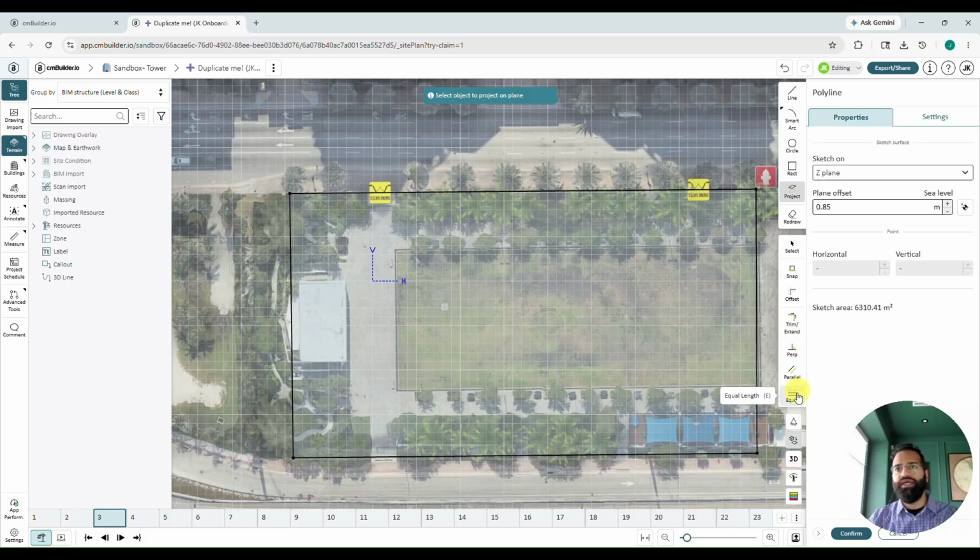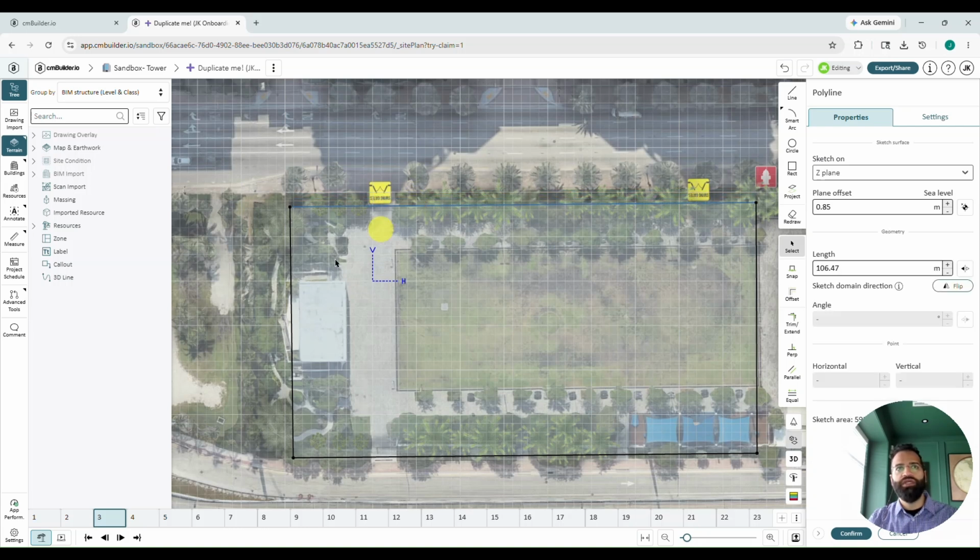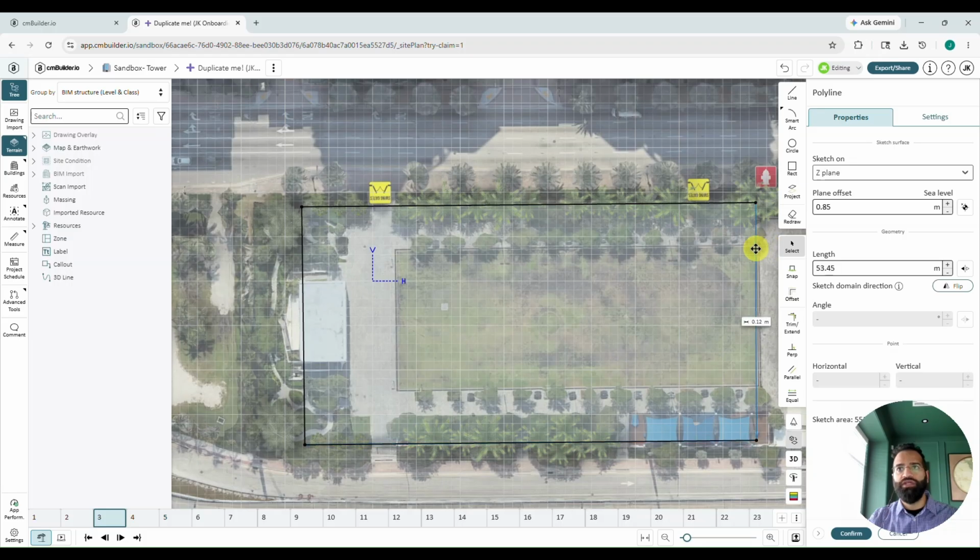Now I will offset that inwards, so I can do that by turning off the project function, and this time I'll grab these individual lines. I'm going to click and hold on this line and hold shift and just drag my cursor inwards a little bit, and we'll do the same with the other lines as well. So we just need to roughly capture the area that we want to clear this site. And I will hit confirm.